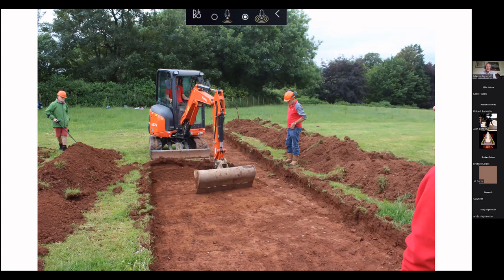Being a Dorset archaeologist, I say we have lovely chalk, and that preserves lots of bone and that kind of thing. And you get snail shells, and the pottery tends to be quite nicely preserved in it, and lots of other things tend to be as well. But the red Devon soil is acid, and all bone, anything organic apart from charcoal and burnt bone is lost in it. And even the pottery loses its surface. It's quite a difficult soil to dig by comparison.